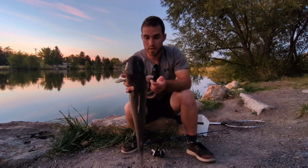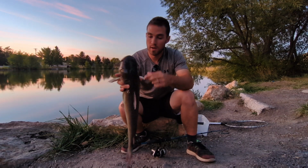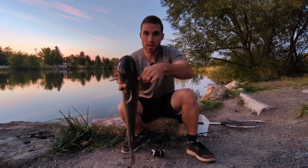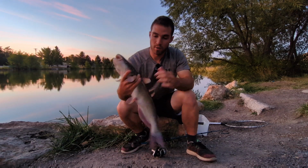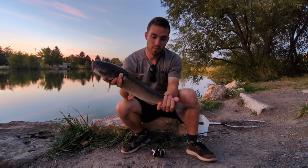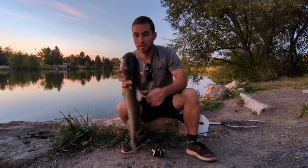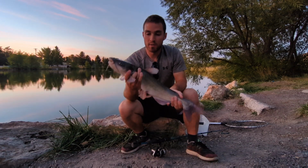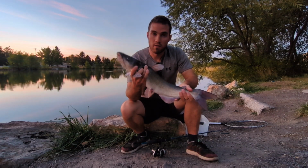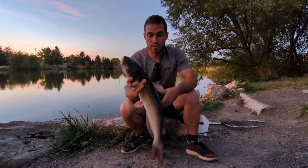So I like to place both my hands just directly below the spines, and that way I'm protected from the spine hitting me. And if this catfish flops around, it'll just hit into that bony part right there, and I have a really good grip right there. So the catfish, while it's pretty slimy and hard to hold in most areas, it's really bony right here on the back of the head. So I can get a good grip and place my fingers around those spines. Just place my fingers around those spines so that it doesn't have a risk of spining me.